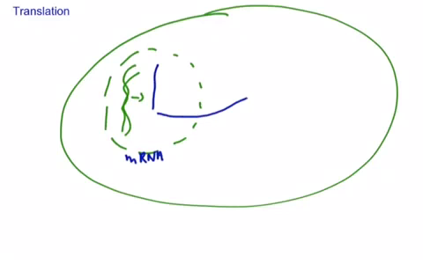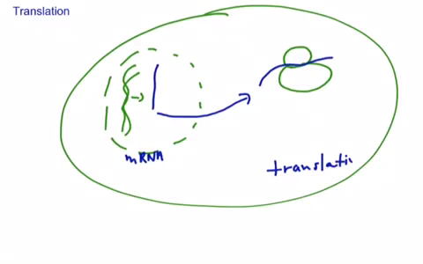This piece of messenger RNA will move out into the cytosol, and it's going to attach itself to a ribosome. Remember, the ribosomes are much, much smaller than I'm drawing them here. So the messenger RNA will attach itself to a ribosome, and then this step here, which is translation, we'll see amino acids brought up from in the cytosol to the ribosome and constructed into a particular sequence based on the code along the messenger RNA, and it's this sequence which becomes the protein.